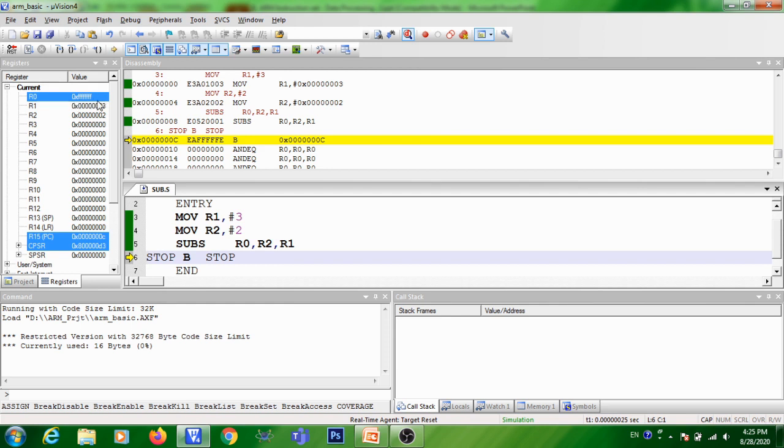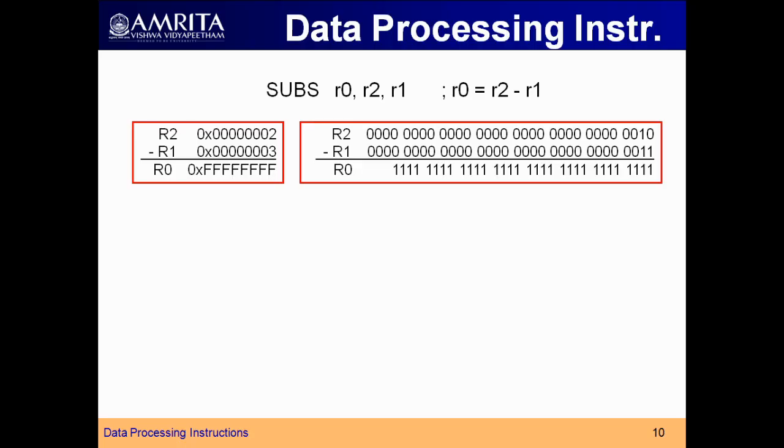Why are you getting the result as FFFF? Here you are performing 2 minus 3, so you should get the result as negative 1. But instead of getting the result as negative 1, you are getting the result as FFFF. Why? Because in ARM, a negative number is represented by its corresponding 2's complement. When you are subtracting 2 minus 3, you will be getting negative 1 as a result.